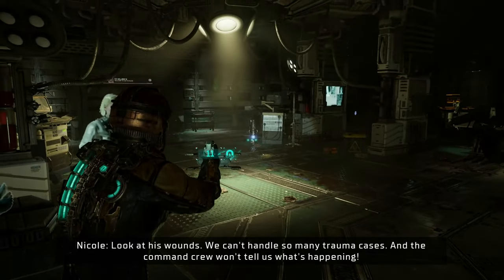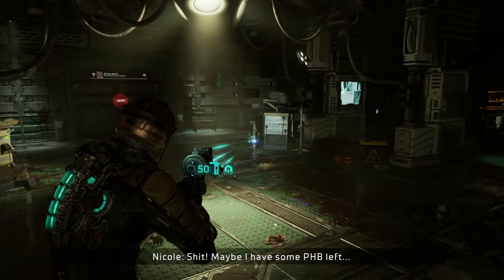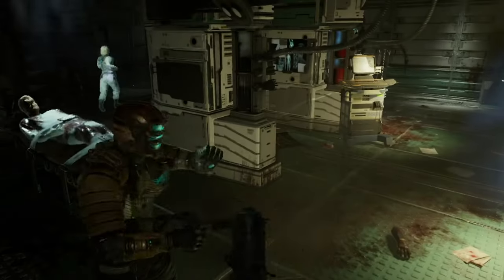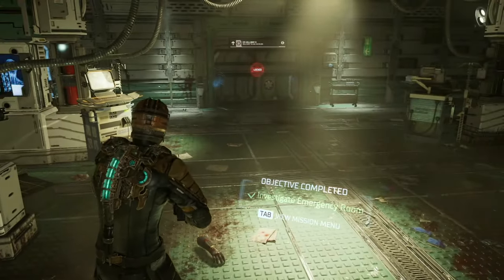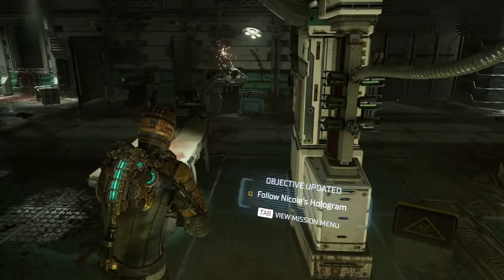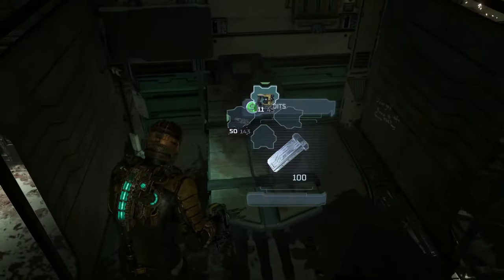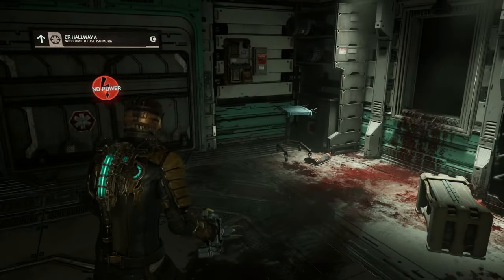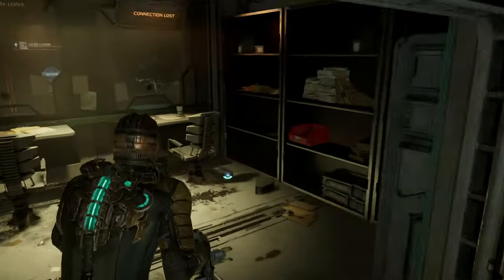Cases, and the command crew won't tell us what's happening. Shit. I shouldn't have done that. Could have used it as a weapon. So I messed that up. Follow Nicole's hologram. What? Oh God, something's coming out of there. It's free. Oh wait. Okay, there's stuff and things we need to do.